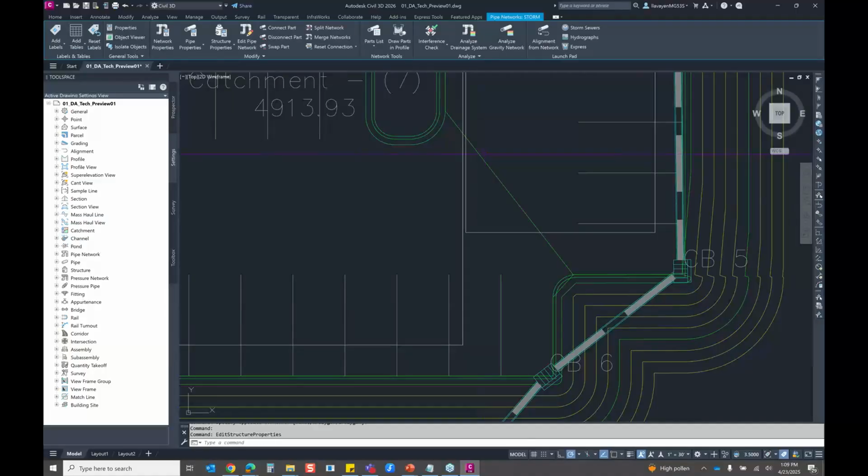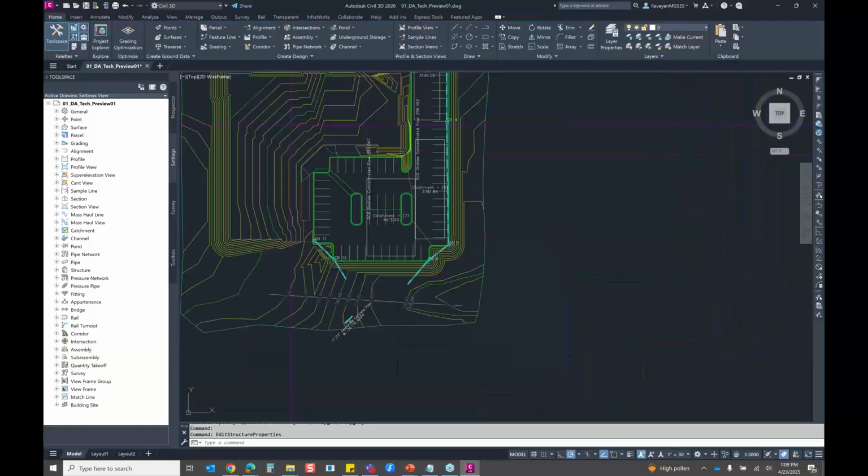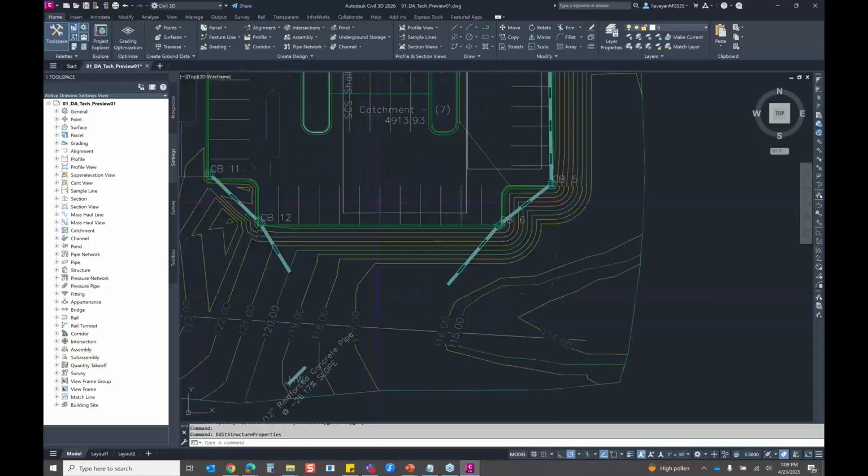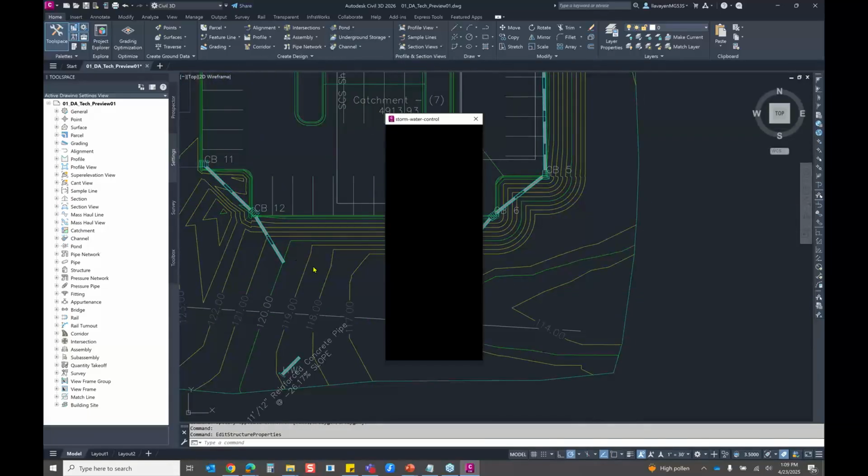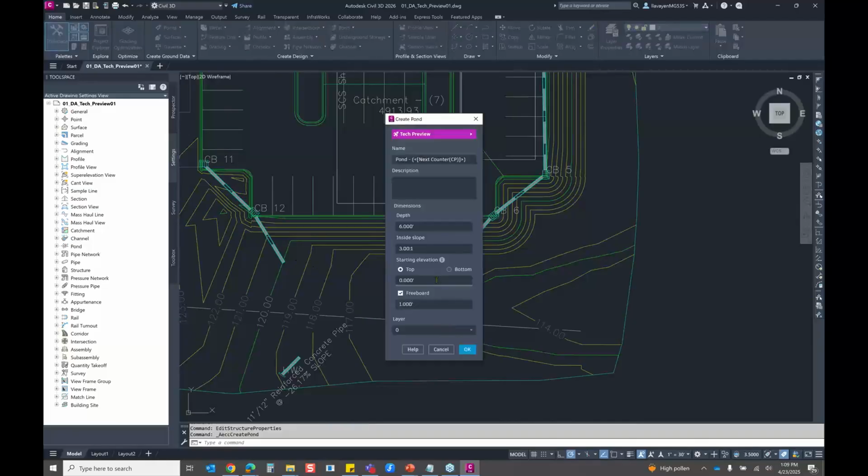As I look forward, here are the options. I can create ponds from my Home tab. I can create underground storage, and here's the option of creating channels. So let's say I want to create a little pond over here. Looking at adding a little bit of information, I'm going to add a pond, and I'm just going to play with this. Let's see here.